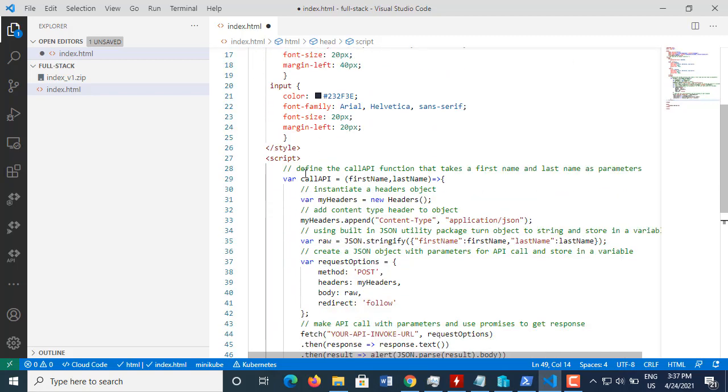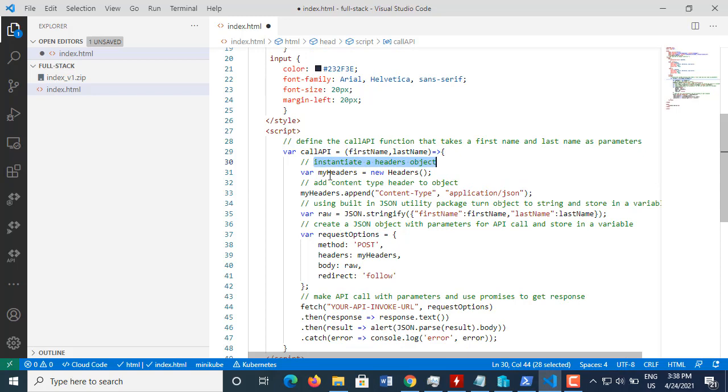Okay, so the script. For callAPI, first name, last name. Define the callAPI function that takes a first name and last name as parameters. Instantiate a headers object: myHeaders, new Headers. Add the content type header to the object: myHeaders.append content type application/json. Raw, JSON.stringify, first name, last name, okay?